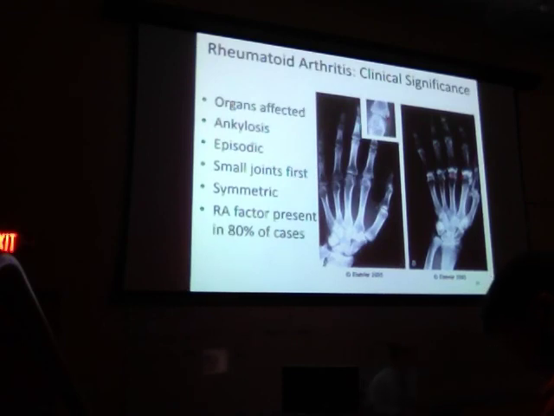This rheumatoid arthritic factor, we've been able to identify in 80% of the cases. But that also means that in 20% we can't find it. Is there really a rheumatoid arthritic factor present or not? Okay, so that's why there's still some arguments or some criticism of, do we really understand the process completely?